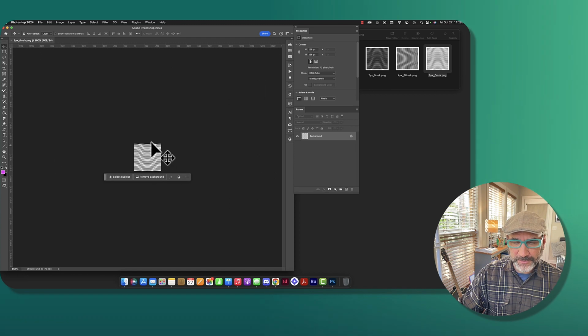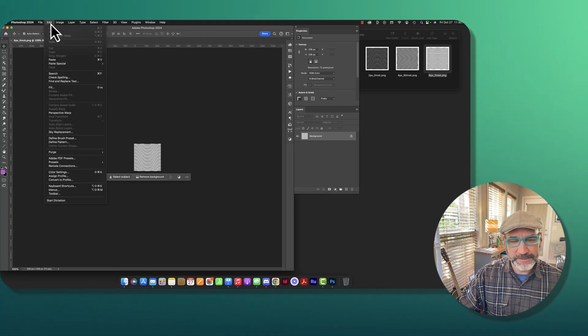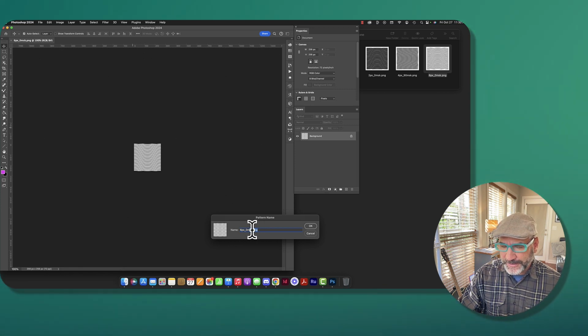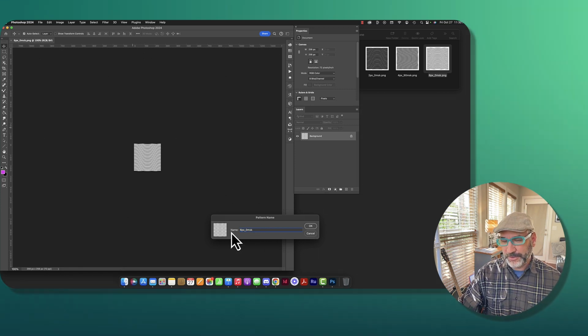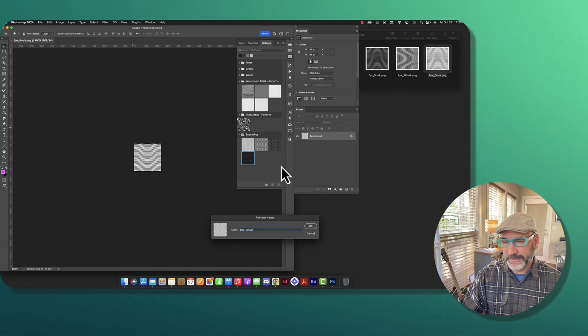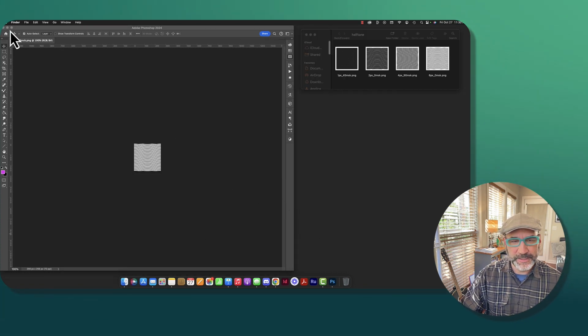With this file open inside of Photoshop, what I want to do is go to Edit, Define Pattern. The file name is fine. I'm just going to remove the .png, so that'll be my new pattern name. Once you get this much, click OK. It's going to add it to your patterns. If you go underneath Window, Patterns, you're going to see my patterns that I've already added. This is all 4 of these that you see right here. So I'm going to do Cancel, and I'll close that out.